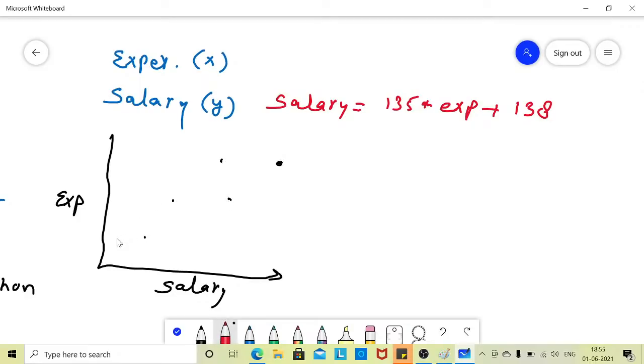And the linear regression model provided you a line. This line is basically this equation. We are getting this line with the help of this equation. We put in different values of experience and it will predict salary accordingly.